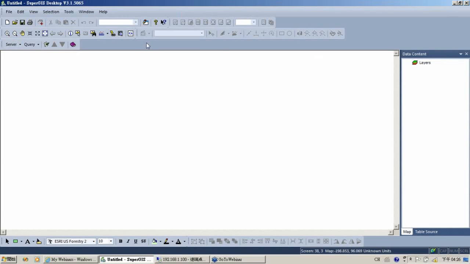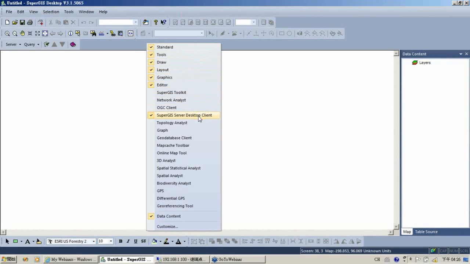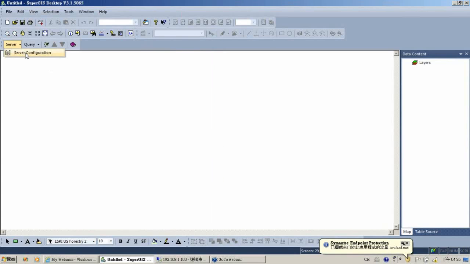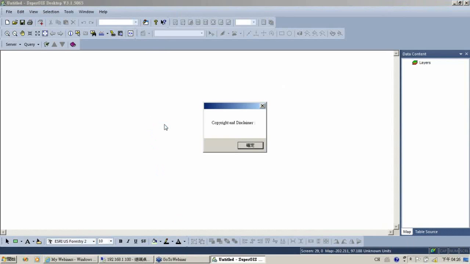Okay, we use the SuperGIS server desktop client to receive the service, and click here to add. We have to wait for a moment to add the service from the SuperGIS server by using the client here.